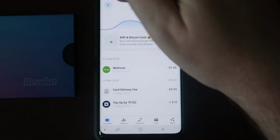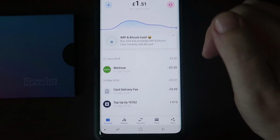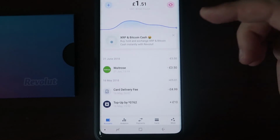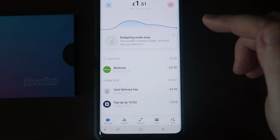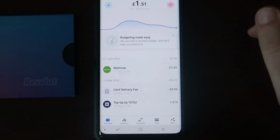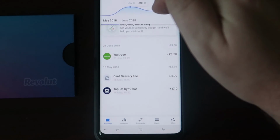And you can top up in a number of different currencies there. I've only got British pound. If you go abroad to America and you want to spend in US dollar, you can. It will convert from British pounds to US dollar straight away. Or if you pre-purchase US dollar, it will then take it out of your US dollar account at that time, which is good. It's got a little graph here showing the time period.